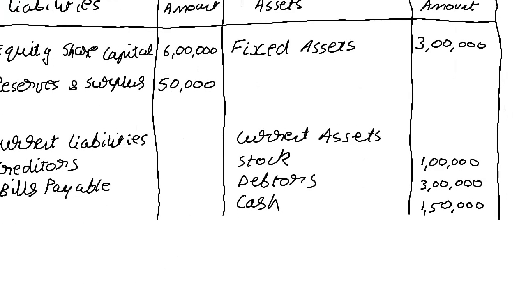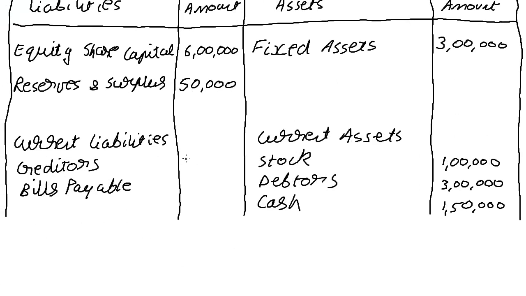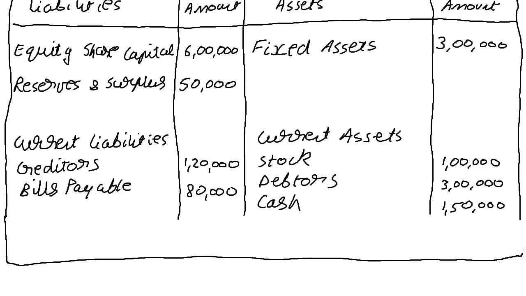Alright, so 1,20,000 over here, 80,000 over here. I think we are done. So I'm just going to, okay, please use a scale. Do not be like me. Okay, so 3 plus 1, 4 lakh, 7 lakh, 8,50,000, 6,50,000 plus effectively 2 lakhs, so 8,50,000. Use a calculator if you need to. Okay, this tallies, and with that we're done with this question.